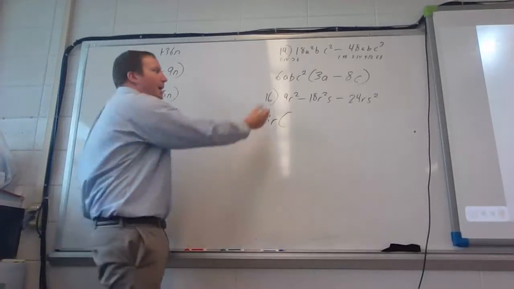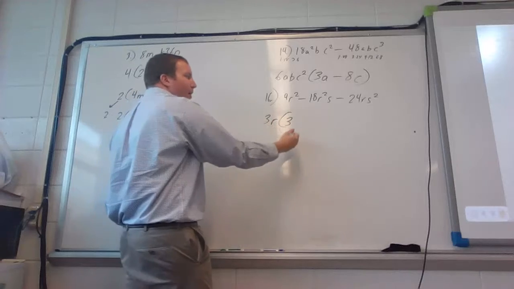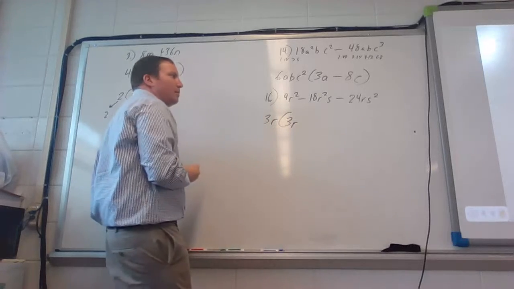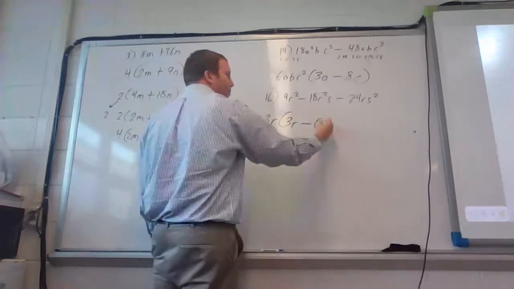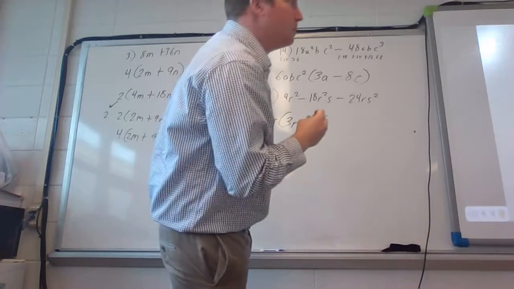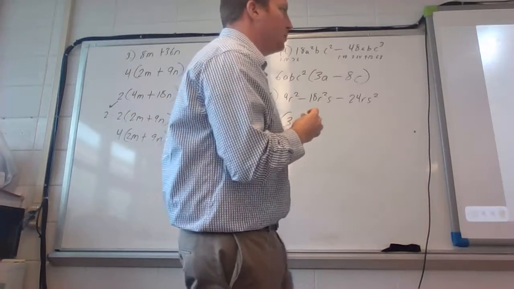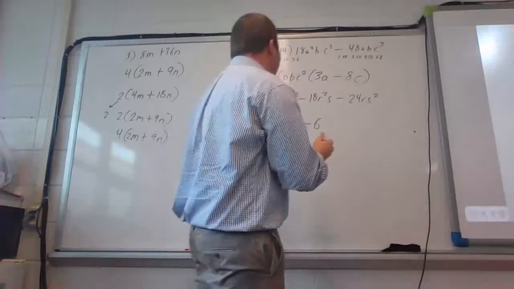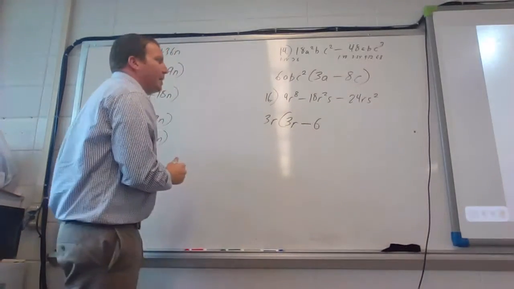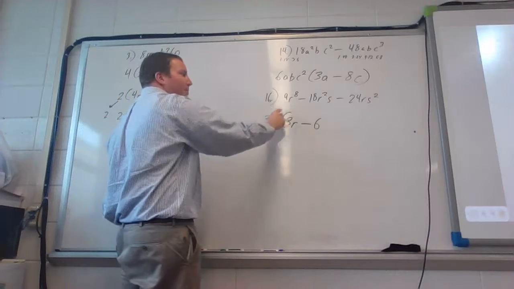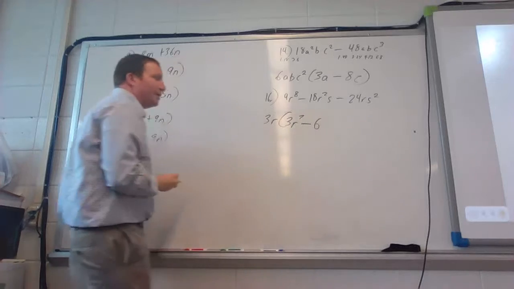So we divide. So 9 divided by 3 leaves me with 3. R squared divided by r leaves me with r. Minus 18 divided by 3. Well, on the c, it's r to the a. Is that right? No, r to the 8. That's going to change it to r to the 8 divided by r is actually going to give us r to the 7.